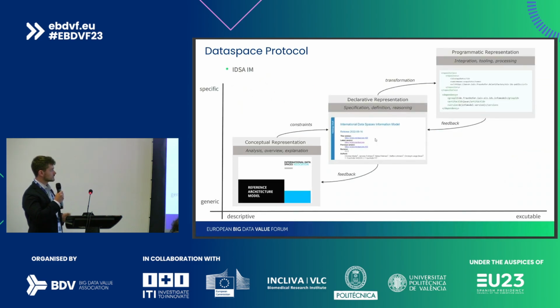And as I already said in the first part of the presentation, we do not have to forget about the semantic interoperability layer. In this regard, the IDSA already defines the information model that we have to follow in order to use the same terms in the communications. This model is represented in different layers. We can find the conceptual representation in the IDSA reference architecture model. We can find the declarative representation through an ontology that is available. And we also have a Java library that you can use in your own software in order to implement the information model in an easy way and ensure that the communications are made in an interoperable way.